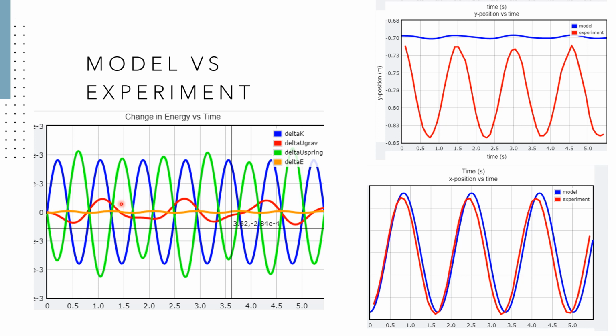So there's going to be that change in spring energy, and the change in energy, the total energy, should be constant because, as you can see, the kinetic and the potential should be on opposite wavelengths, I should say. And then here we have another error in my code. I don't know why the Y position isn't really changing much, but I was pretty accurate with the X position. And if we were to start with initial velocities, that would change it, but we didn't.